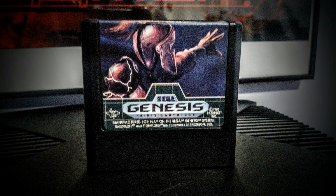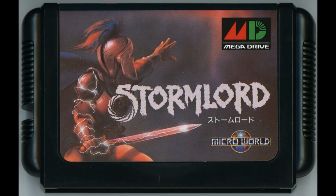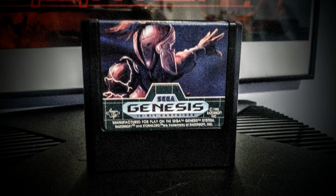But nonetheless, a real interesting backstory regarding this game and as to why it's on a unique cart like this. And again, the nudity is a big part to the story as well. As far as the game is concerned, I'm not going to go too far into it here. I played it for about 45 minutes today. It's brutally tough. I honestly may have to go through it with a Game Genie. That's how tough it is, guys.